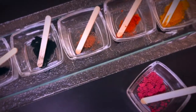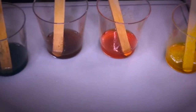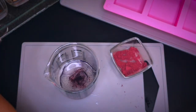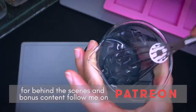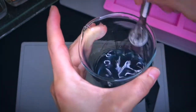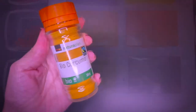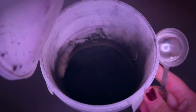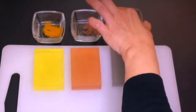There are also natural colorant options suitable for melt and pour soap making. These need to be premixed with rubbing alcohol as well to get them well dispersed in your soap. Let's see some examples. Although hibiscus powder has a beautiful dark pink color, it turns into a deep blue when mixed in melt and pour. Spirulina for a more green color option. Turmeric for an orange color with the addition of skincare benefits. And charcoal for a grey or black color depending on the amount you use, with the bonus of having detoxing benefits for your skin.